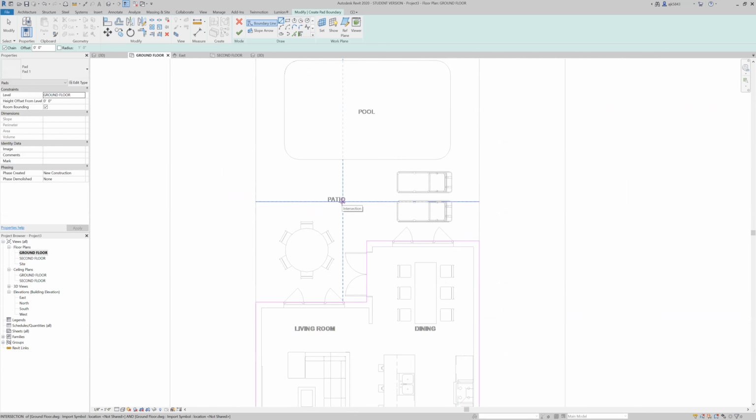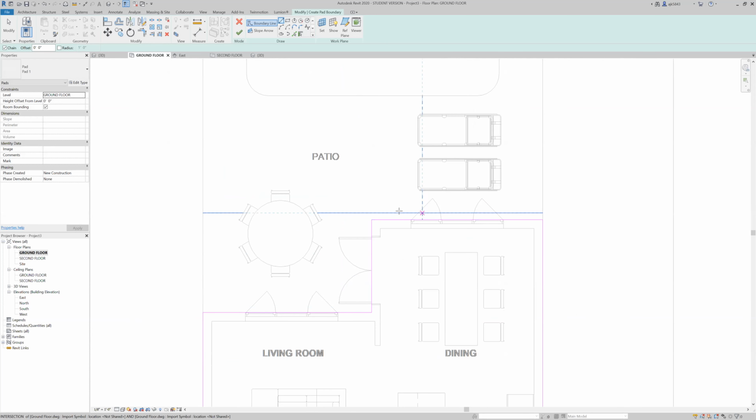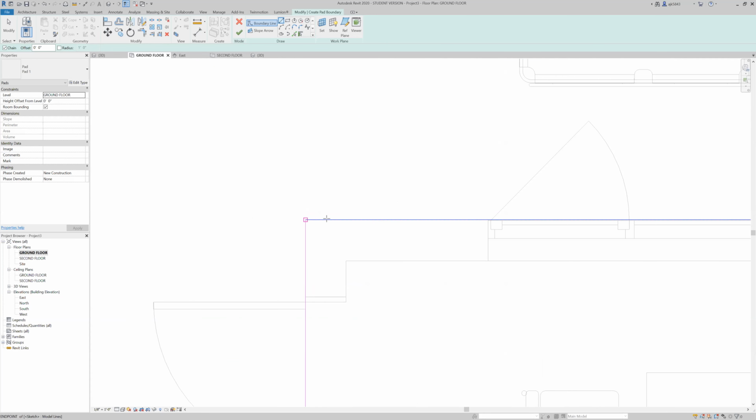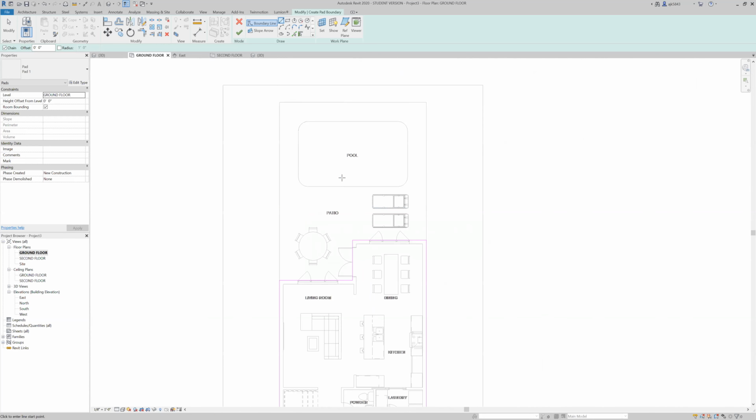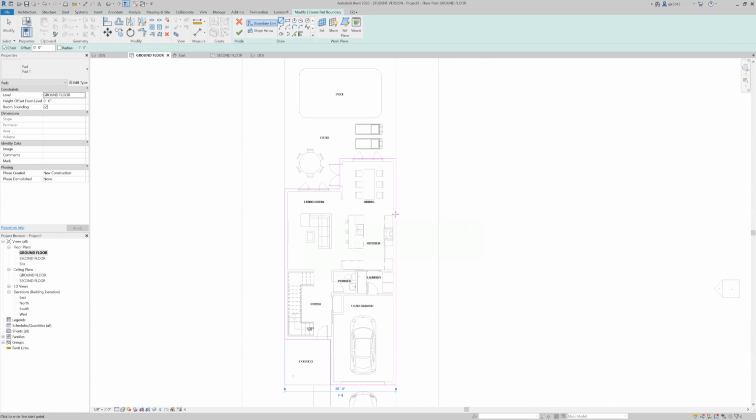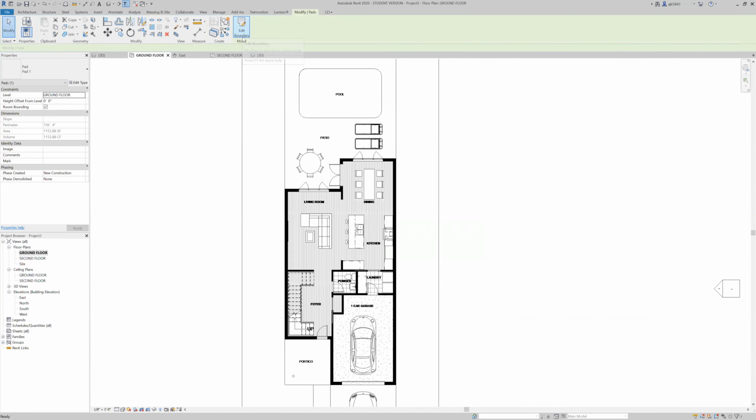I will most likely be placing a building pad at a different height than I want for my building, so I'm probably just going to share these edges. But you have to be really careful when you snap your lines. If they overlap even the slightest bit, Revit will not let you click through. But you'll notice now we have our building pad around the perimeter. We'll go ahead and click OK on that, and that'll place a building pad in the topo surface.